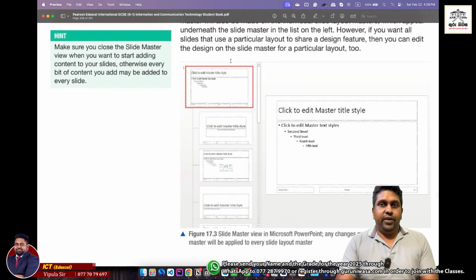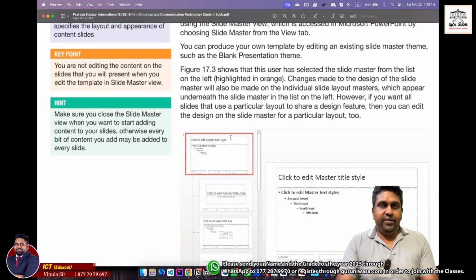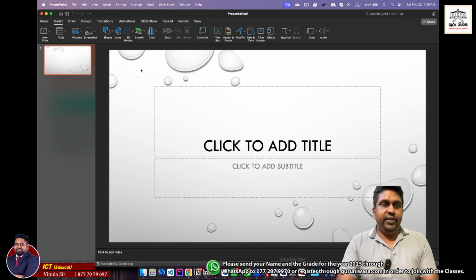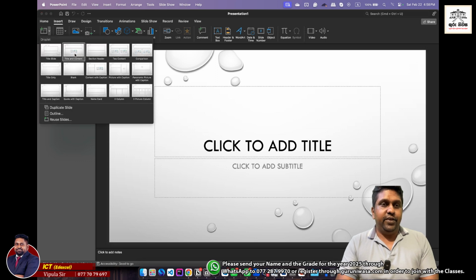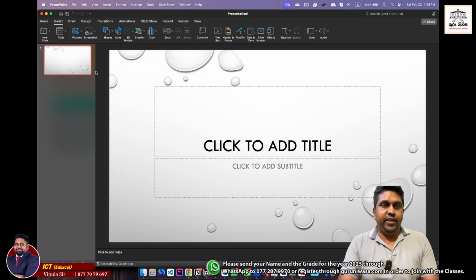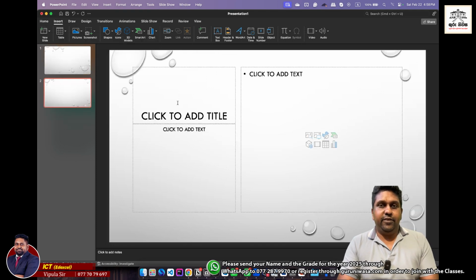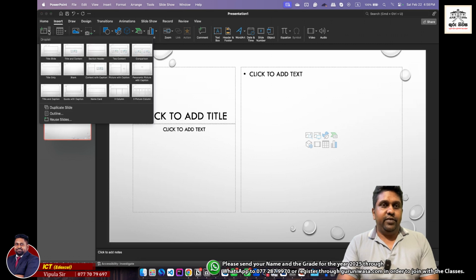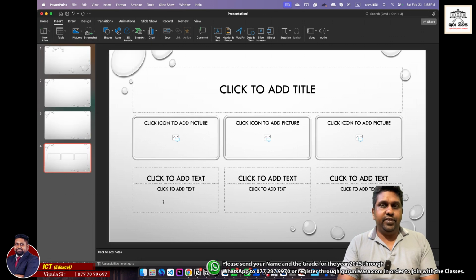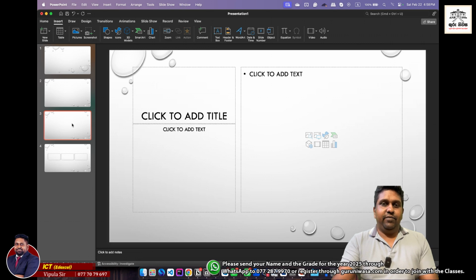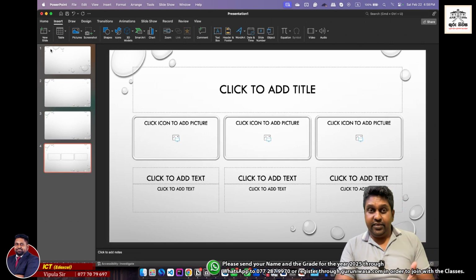Since we have the master base template, we can add a set of sub templates according to this slide. This is the base slide. If we need content with a caption, now it gives you another slide. Let's add another one with 3 pictures. When you add this, it's quite easy. The structure is there now.